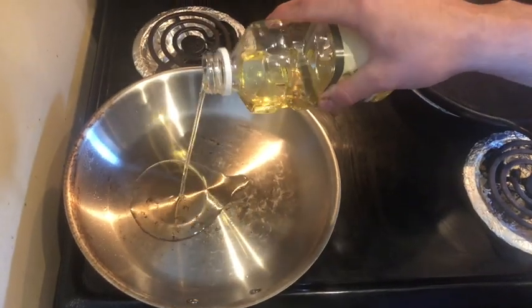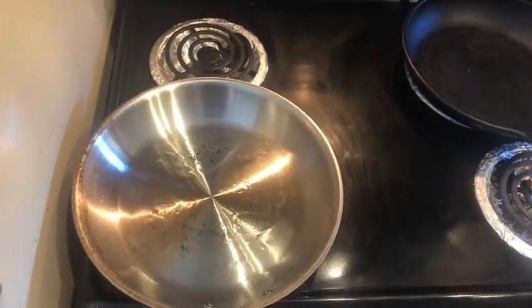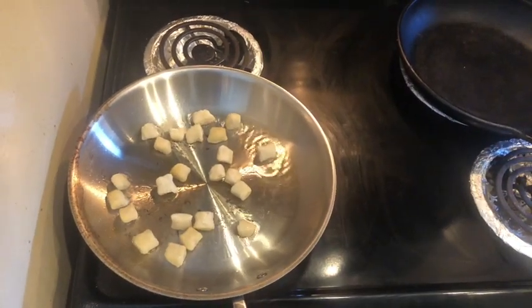To cook your gnocchi, preheat a pan and add a little bit of oil. When the oil starts to smoke a little bit, add your gnocchi. It's important that the pan and the oil are very hot, otherwise your gnocchi will stick and fall apart.